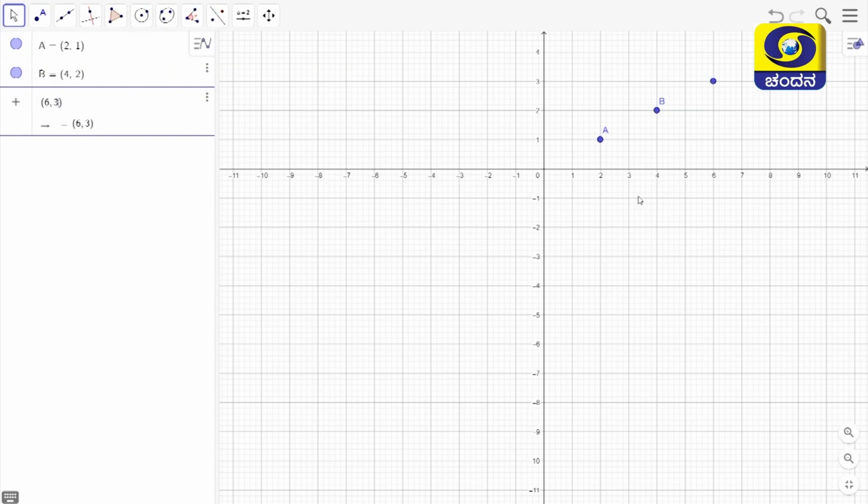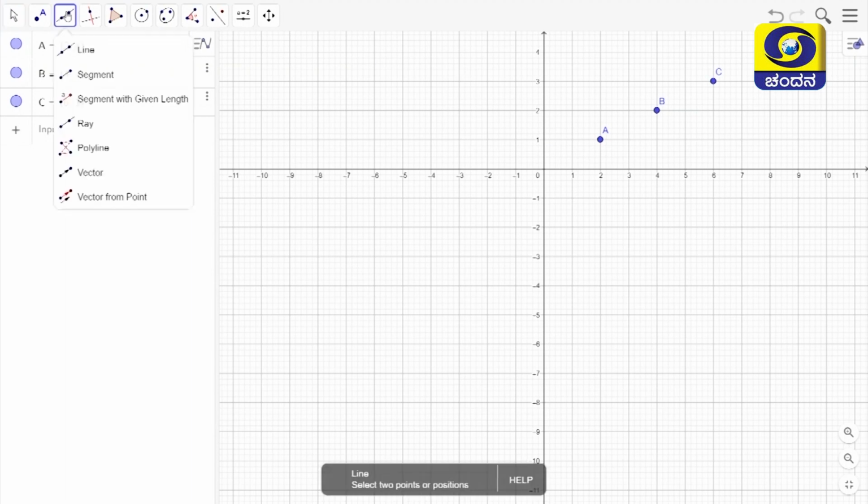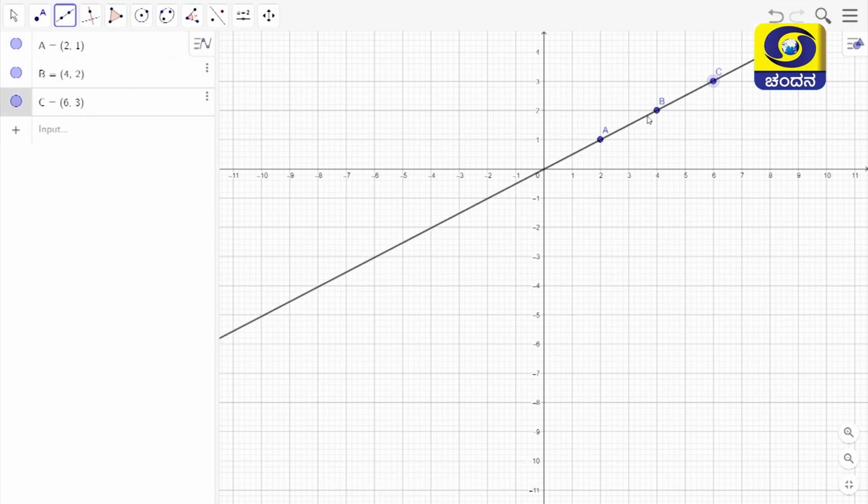Now we shall connect a line between the 3 points and we shall see that it is a straight line. That means for a conductor we are observing that these values fall in a straight line. This ratio falls in a straight line. That is, the ratio of potential difference and electric current is always constant. That is why we get a straight line here. So by taking the slope of this line we get the resistance.